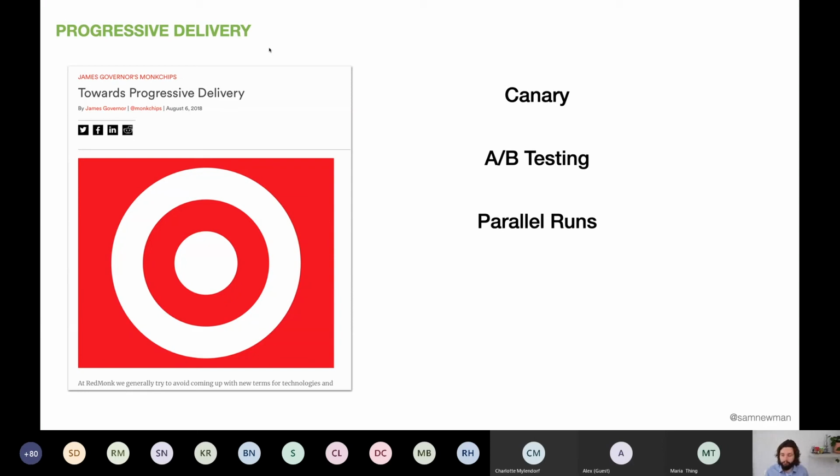With parallel runs, I can run the two systems side by side, making sure the new one works. I've got blue-green deployments, which is quite a basic form of this. And even things like dark launching, which gets really funky. It's where you send software live but don't tell people. That seems a bit of a niche idea, but it's surprisingly useful. This is a really interesting article by James Governor if you want to read more on that.